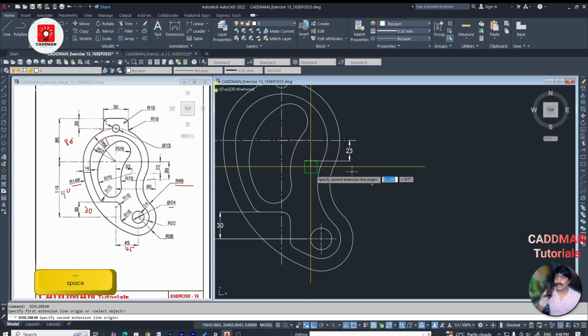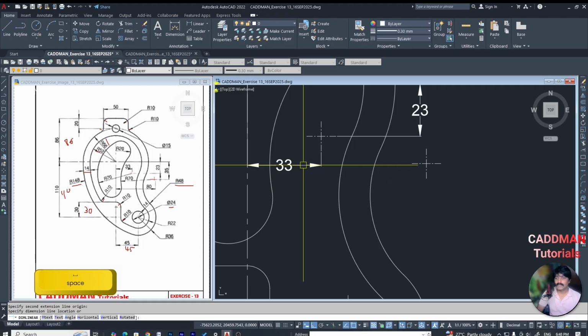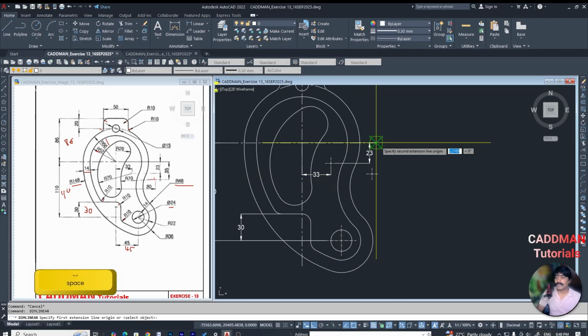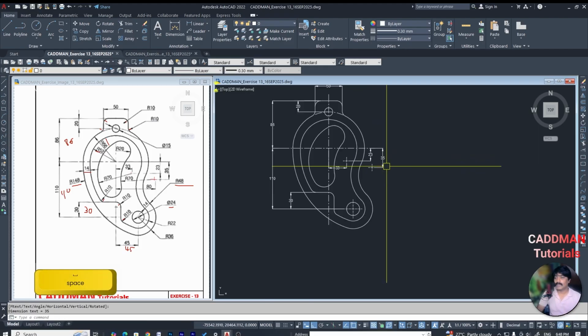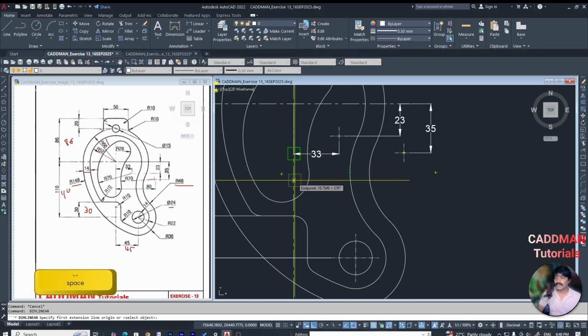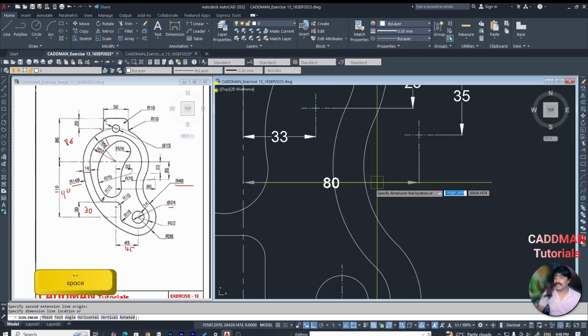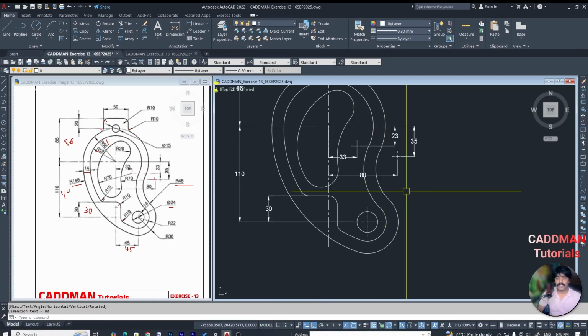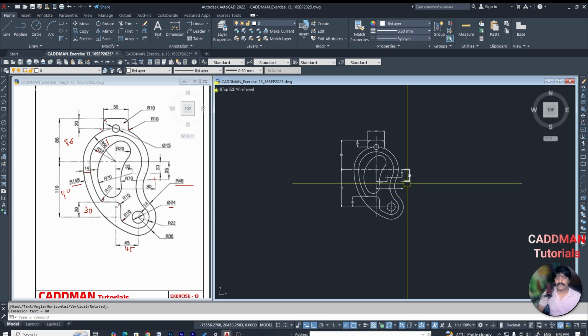From this center line to this it is 33. From this point to this point it is 35, and from this point to this point it is 80. So everything is fine.